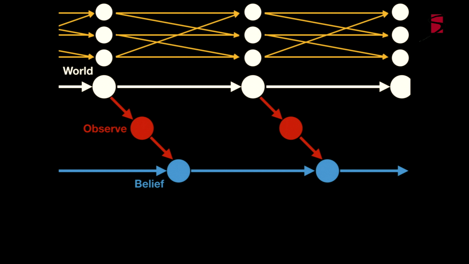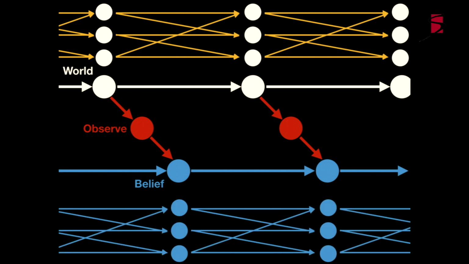Now, for the belief in your brain, you would want to have more than 1 variable also. And so here's some variables. You don't have to have the same number. They don't have to correspond. Some of them could be missing. Some of them could be nonsense. But there's a set of variables that you believe something about. Okay, this is the part of the content of your thought. And so the dynamics here of your beliefs should in some way parallel the dynamics of the world.